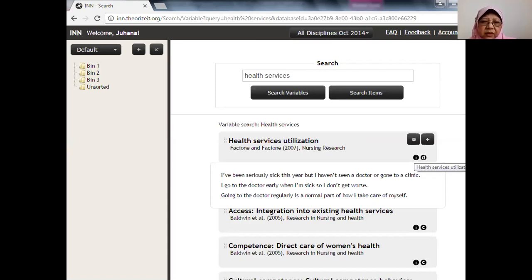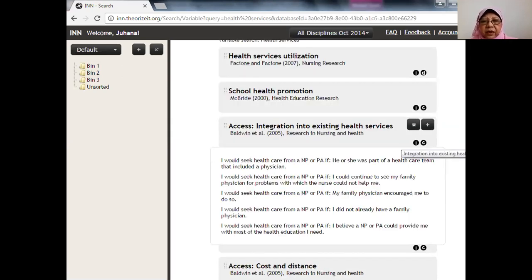In this case, health services: I have been seriously sick this year, but I haven't seen a doctor or gone to a clinic. I go to the doctor early when I'm sick, so I don't get worse. Going to the doctor regularly is a normal part of how I take care of myself. So this reflects items to measure the demand for health services. There are more items and you can go through the items and select.